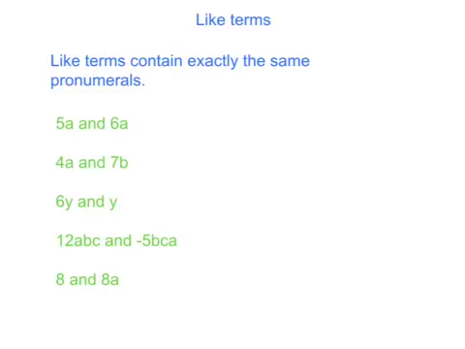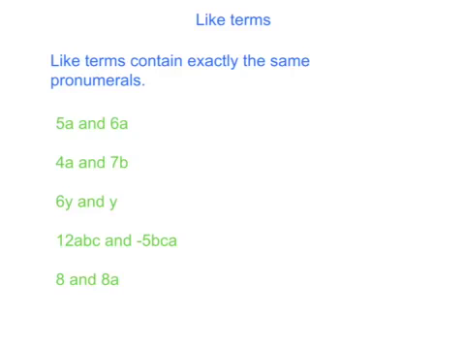We're going to have a look at like terms. Like terms in algebra are really important because it means that we can add them or subtract them. So we can combine like terms. Like terms contain exactly the same pronumerals. So remember, a pronumeral is the letter part of the term.